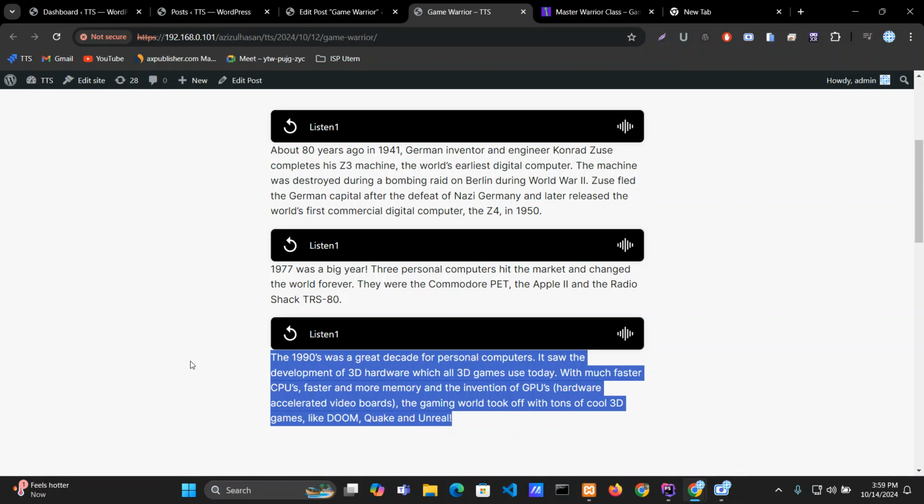And you can see it's working perfectly as we expected. So this is how you can implement multiple players in a single page if you need it, and it will work with the default Pro player.